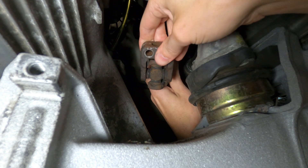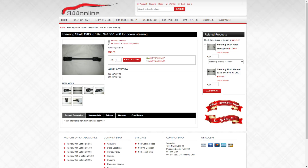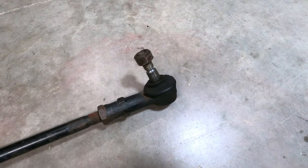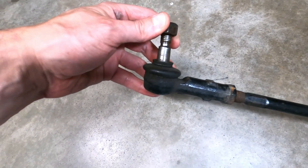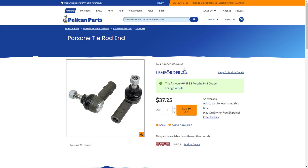It's a good idea to inspect these U-joints for play in between the two brackets, and if they're worn, the steering shaft can be replaced for around $130. With the steering rack out of the car, you may also want to replace the tie rods and tie rod ends that can wear out over time. The rubber boots on the tie rod ends should be inspected, and if they're dry, cracked, or crumbling, that's an indication that it may be time to replace the tie rod ends, which costs about $40 to $50 for a new set.